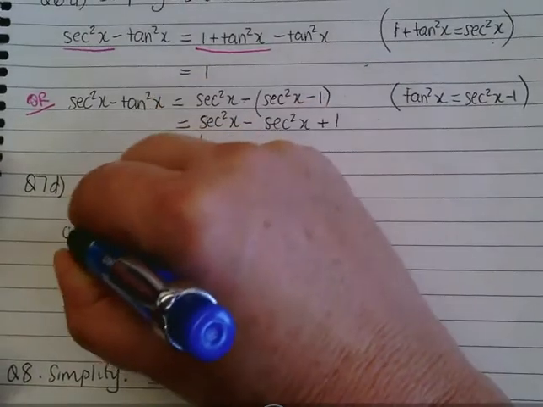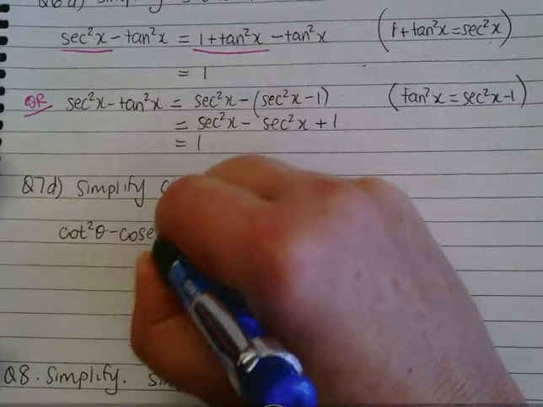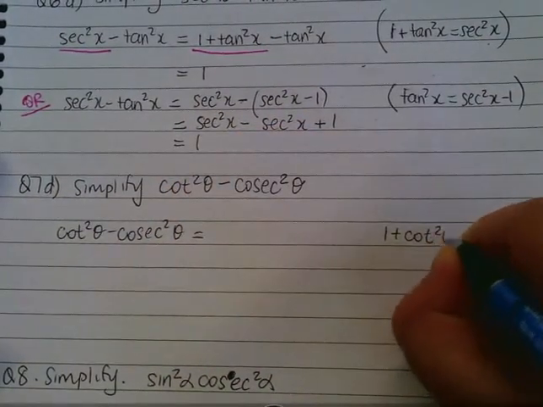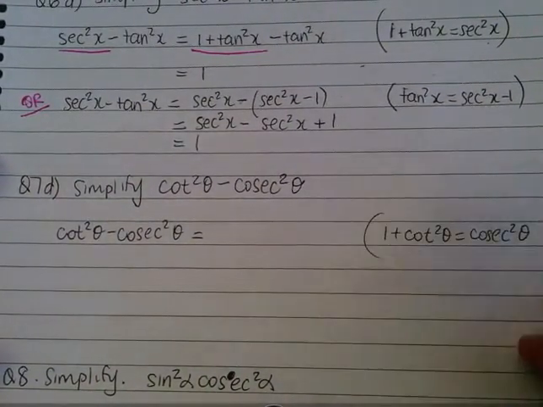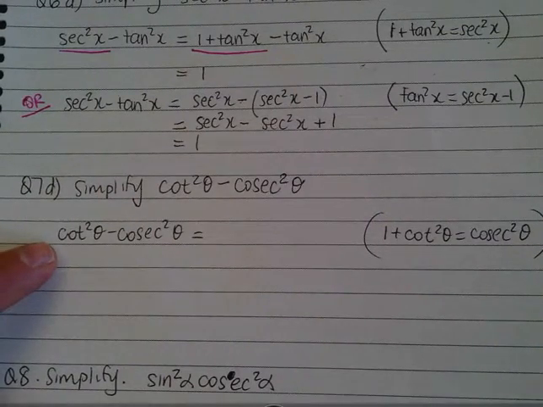Again, simplifying cot squared theta minus cosec squared theta. We know that 1 plus cot squared theta equals cosec squared theta. 1 plus little c equals big C. The c in this case isn't cos, because cos is already taken in cos squared plus sine squared theta is 1. So what are you going to replace? You're going to replace your cosec, or you're going to replace your cot. It's up to you. I don't mind.